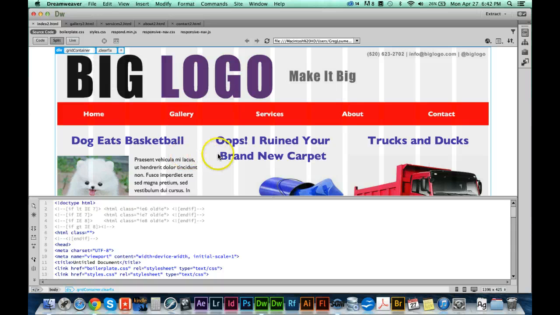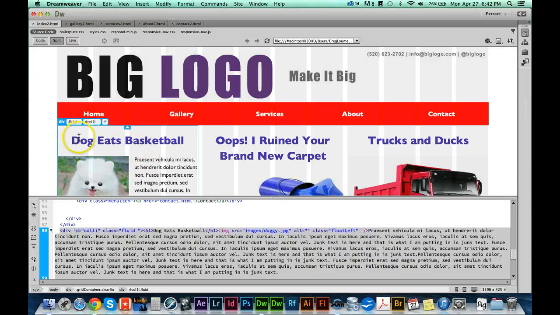But those names are unique to the page, or should be unique to the page that they're on. Because if you do something different with them on a different page, it's going to screw up whatever's on this page. Let me give you an example. So this section over here on the index page, if I click in here in this div, you can see this div is called column 1, right?